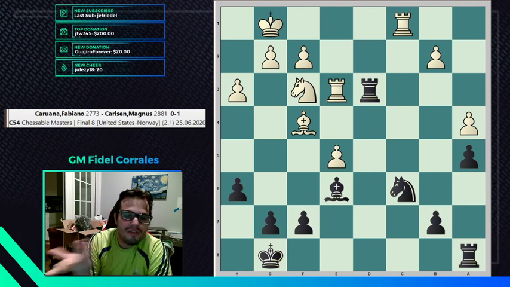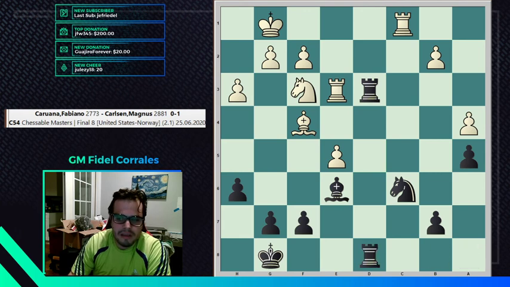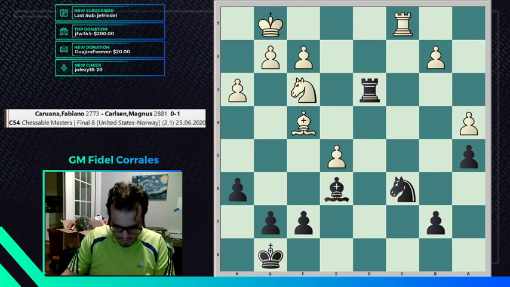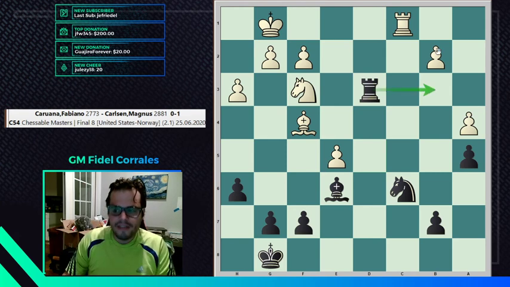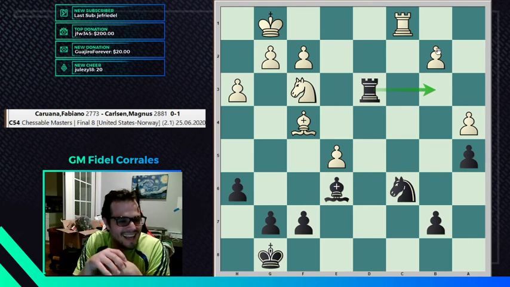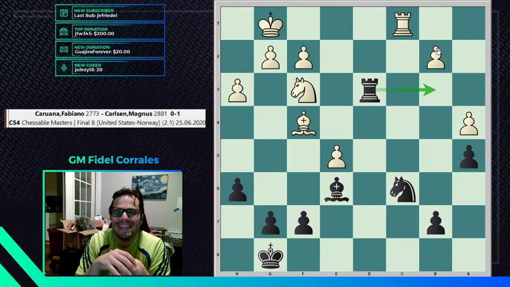So rook e3 makes sense. Stops rook b3, pretty much the only move. Then now, of course, rook d8, simple. Rook takes rook, and that's it. I mean, black is already totally fine. This is the moment where the computer thinks that knight takes e5 is equal.